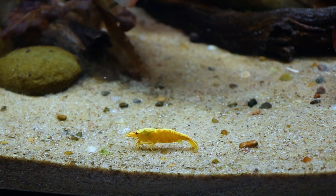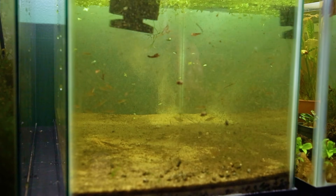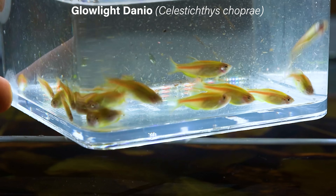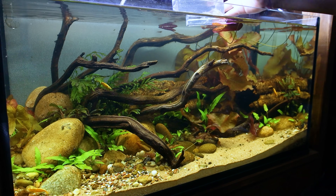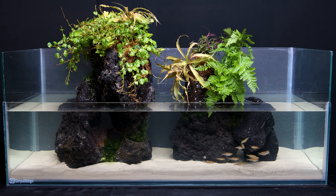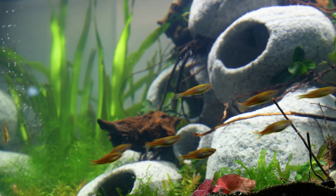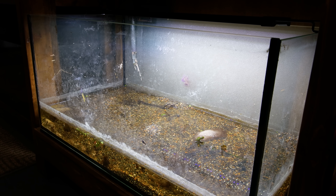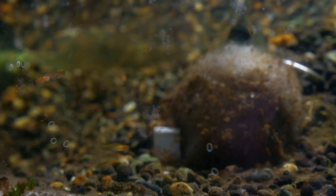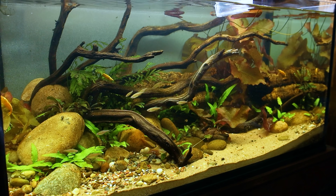Shrimp and snails are great, but they wouldn't remain alone. Who I actually built this setup for were now living in the tank, though they really didn't make my job easy — I had to remove everything to round them up, and it was impossible to avoid the duckweed. I had to sift through that before this school of young lowlight danios could enter their new home. The story behind these fish is pretty cool: I got a different school of danios back in 2022. They lived in a paludarium for a few months before moving to a different experimental setup, which succumbed to cyanobacteria. Their old tank remained vacant for three months, and when I went to dismantle it, I noticed something astounding — what water remained housed a plethora of microscopic fish. Not all of them made it, but these are the ones that did. They're the offspring of that original set of danios, who they'd eventually be reunited with.